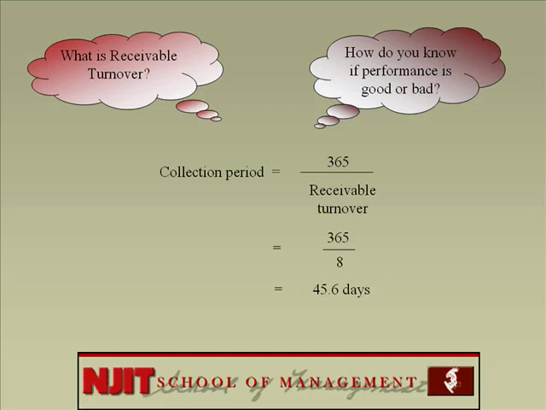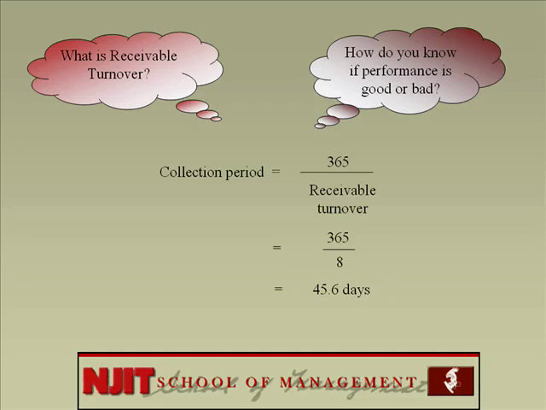The denominator, okay, it's average accounts receivable. So it's accounts receivable at the beginning of the year plus accounts receivable at the end of the year divided by 2, which is 92,000 plus 74,000 divided by 2. You get around 7.2, which means they're collecting cash 7.2 times during the year on average from their customers.